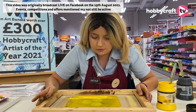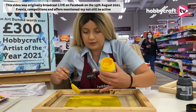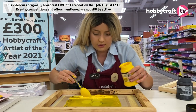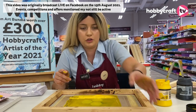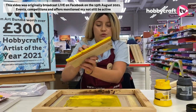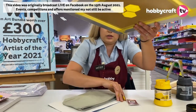Also, this paint dries really, really quick too, so that could be another reason why my paint hasn't always gone all the way through, because if you can see on there, I've already painted and it might have just dried up a bit too quick. So you say it's worth cleaning stuff off instantly, 100%, as soon as you do your screen? Yeah, clean as soon as you use something. As you can see, it dries up very, very quick, so having a nice, cool, temperatured room would be really ideal in this situation. So I'm just going to move that around instead.